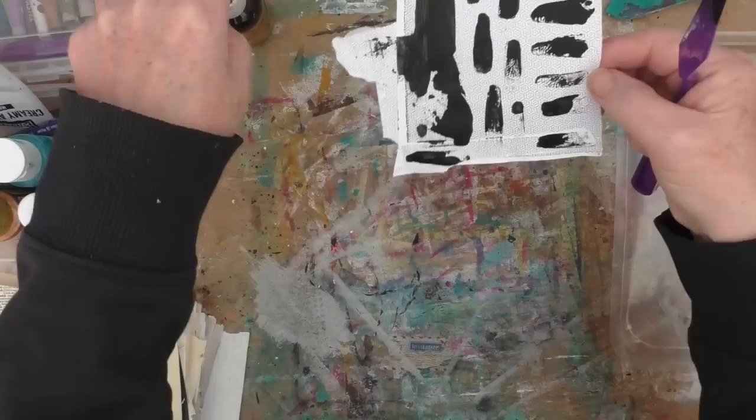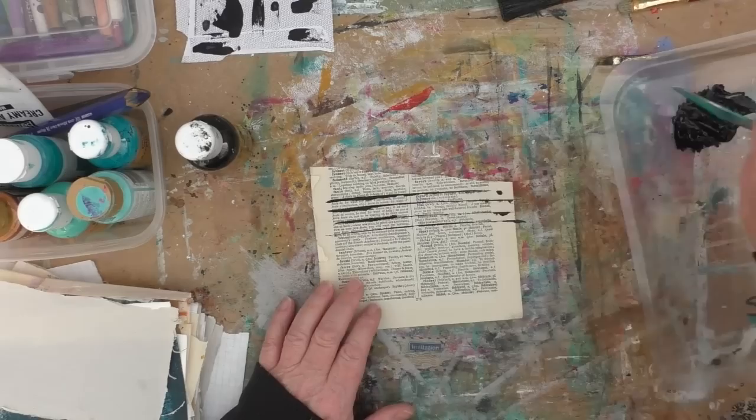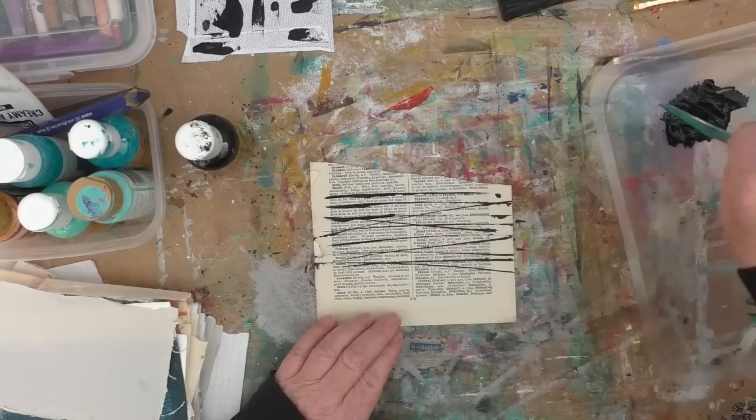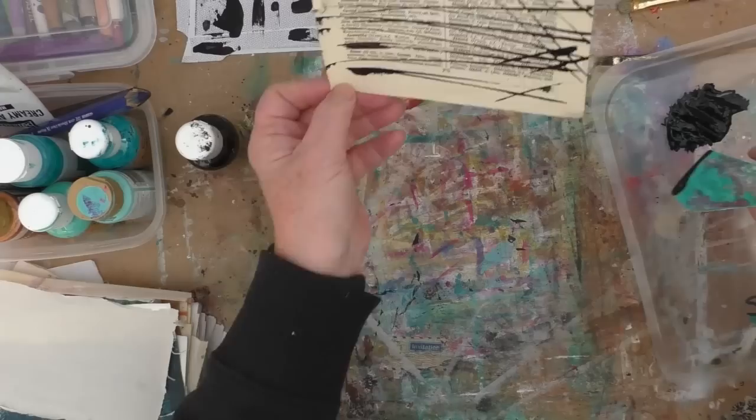So just using that small palette knife there just to make marks. Here's another palette knife, and all I'm going to do is put lines across this page. Now, you could do this with a credit card. You could do it with anything, even another piece of plastic. Now, you might look at this and say, well, this isn't much, but believe me, this will make some interesting collage for future pieces of art.